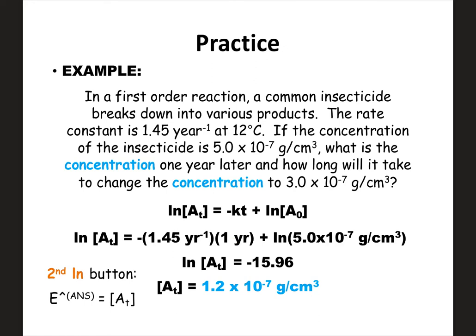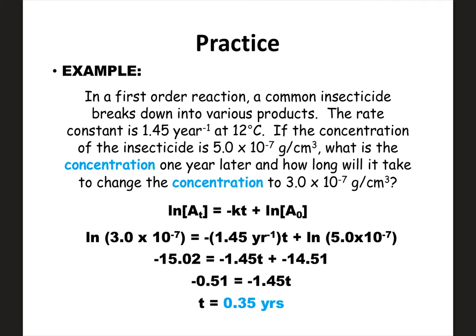To solve this for the concentration at a particular time, to get rid of the ln, you do second ln button, which gives you e to the power of, put in this answer, hit equals, and then you get the concentration at a particular time. You do have to sig fig it and watch your units here, but it should come out to be 1.2 times 10 to the minus 7 grams per centimeters cubed. So one of these problems is really that simple. Pay attention to which equation of the line you need to use based on the order of the reaction, pay attention to what you're solving for, and watch your math. And always be careful of your units in the problems.